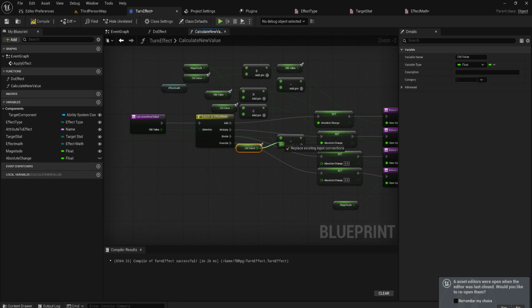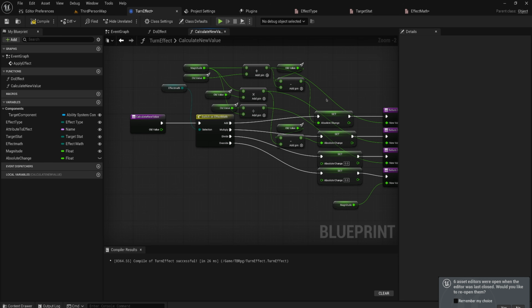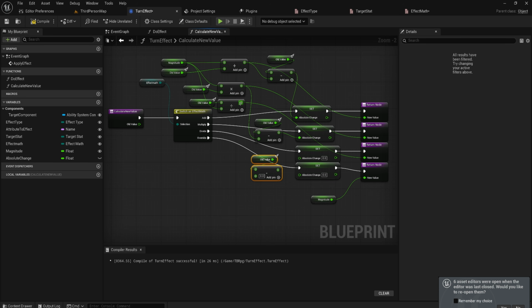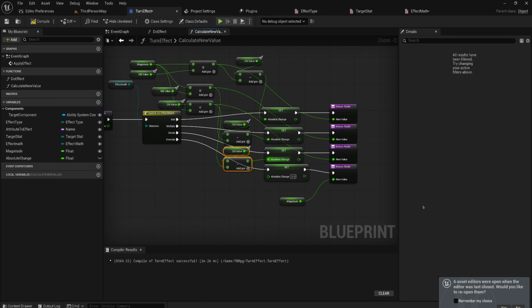So let's do that. There's still a lot of nodes going around all over the place, obviously, but a little bit less now. So then we also take old value minus the result of the division. And then for the override one, we just take old value minus the magnitude directly and put that in absolute change.